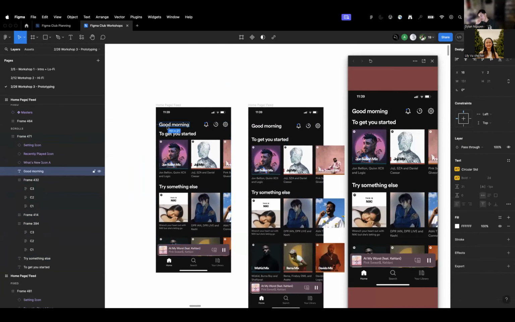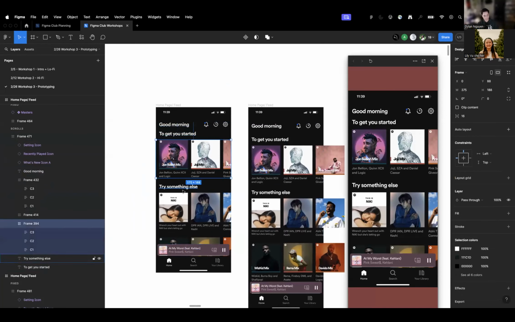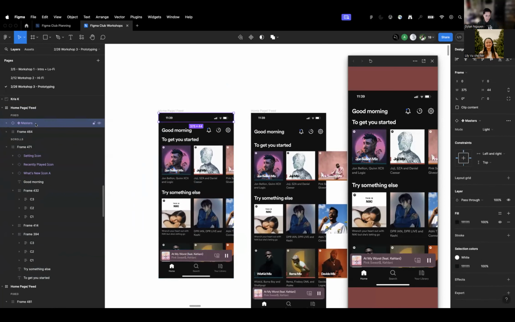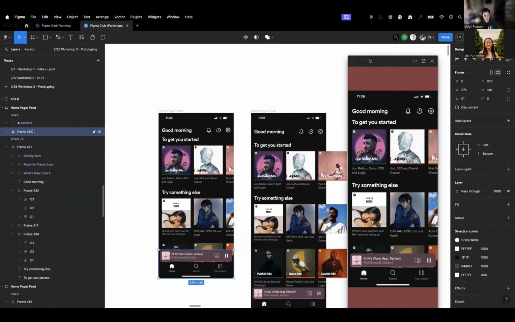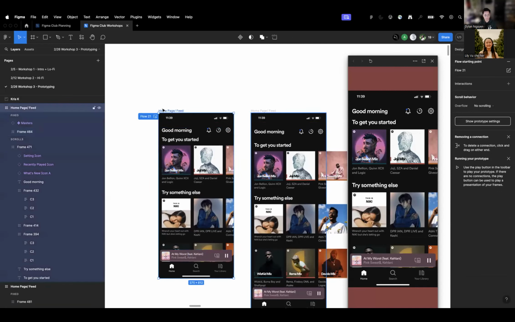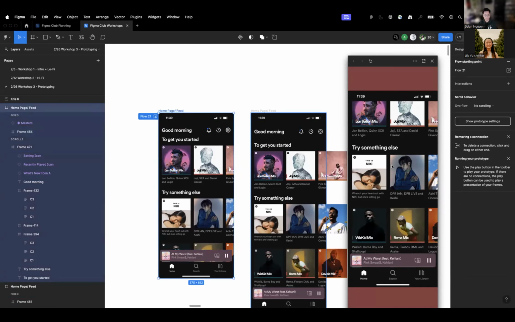Once you get all of the content inside the frames, and you have your bottom navigation as fixed, on the right here you'll have your heading as fixed, and the bottom navigation as fixed as well. For your scrolls, you click on the frame, go to prototype, and say scroll with parent. So this frame is the only one that's scroll with parent, and these two are going to be set to fixed. If you try doing that, it should work.